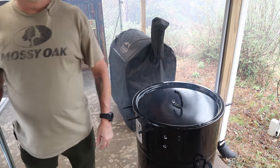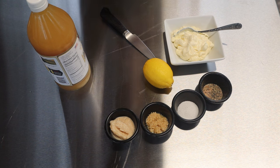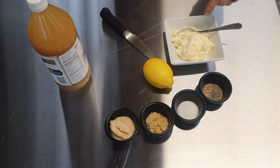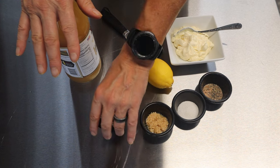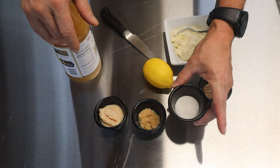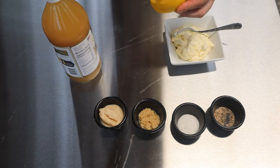Echo, set a timer for 45 minutes. Okay, there we go. Check back here in about 45 minutes. In the meantime, let's go ahead and make our sauces. Okay, let's make this white Alabama sauce. We got about 3/4 of a cup of mayo, 2 tablespoons of apple cider vinegar, 2 tablespoons of horseradish, and 2 cloves of garlic. I didn't have cloves, so I have some garlic in there. 1 tablespoon of sugar and some salt and pepper, and half a lemon.